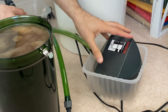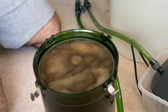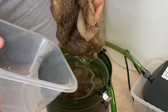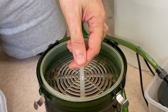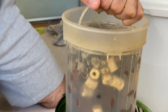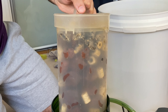I'll put the head aside and wash it a bit later. On top of the basket I have some filter wool and it's quite dirty. I'll wash it in tank water. As is the case with all Eheim Classic filters, it has only one basket and just one tray, so you can fill it with whatever media you like.